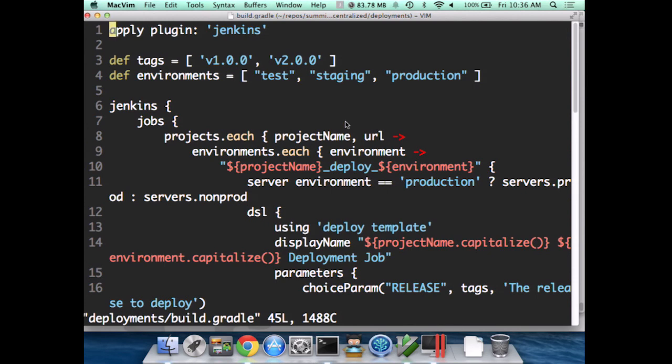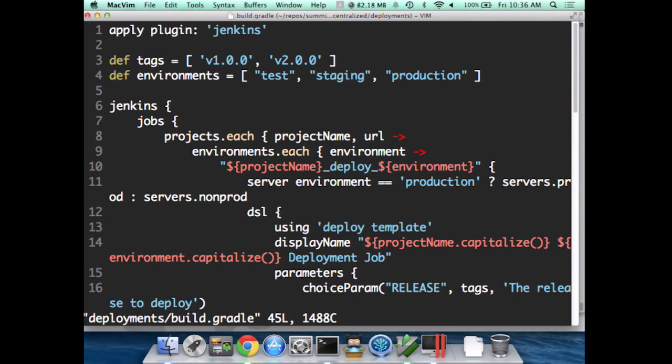So similarly, I've got to have some element of variation here. Tags, I'd probably pull out of some sort of service as well. My environments would probably be a static list. I suppose you certainly could pull it out of a service, but I can't imagine this is going to change very much in your environment. But I just defined 3 different environments.